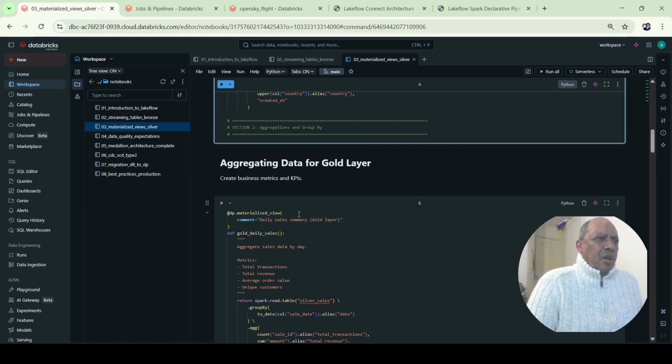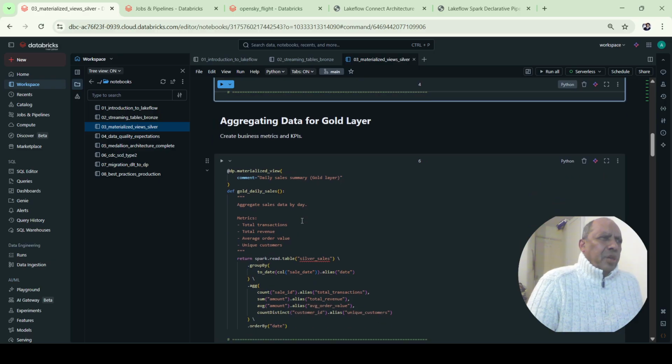Now again we are just bringing the materialized view. As you can see here, we are adding this extra metadata. We are saying daily sales summary, and we are adding this information in the Unity catalog. So also in here, we're giving more information about this aggregate sales.